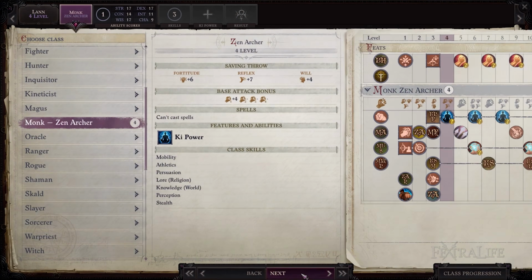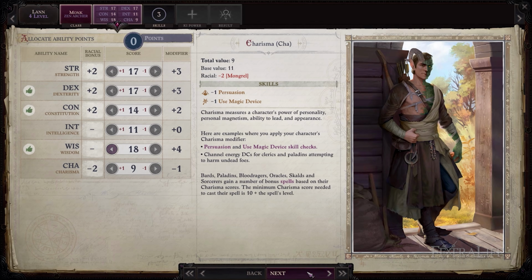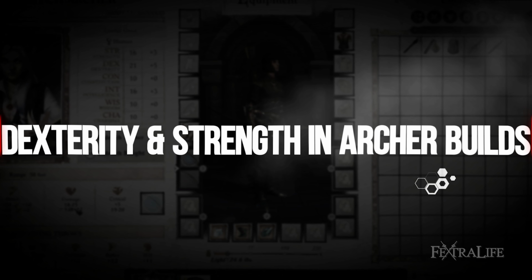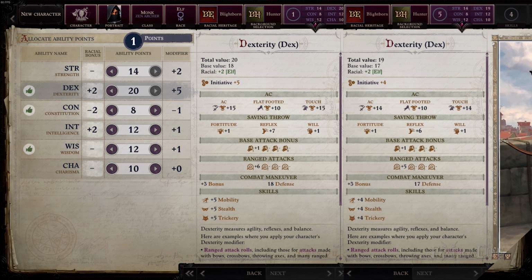Before I get into what my top 5 archer builds for Pathfinder: Wrath of the Righteous are, I want to discuss a couple of attributes, abilities, and feats that are very important when making an archer, so let's get into those now. In Pathfinder, Dexterity is used on your attack rolls made with most ranged weapons, but it does not increase the damage of these weapons like it does in Baldur's Gate 3 or 5th edition D&D. Additionally, it increases both armor class and initiative.